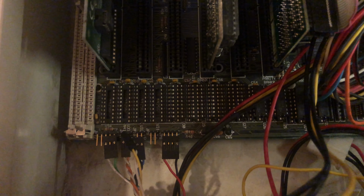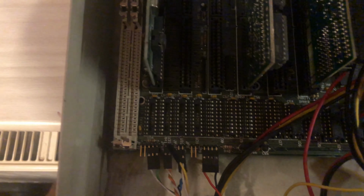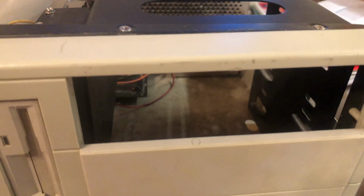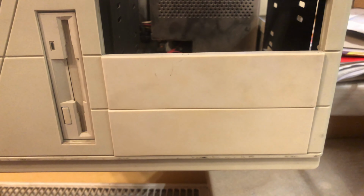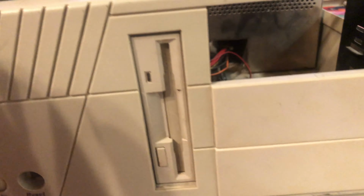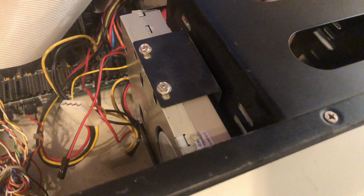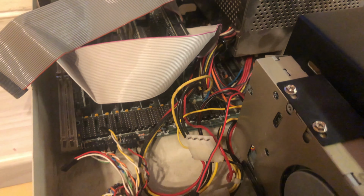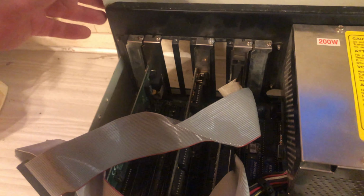This is a higher-end motherboard for a 286. It features SIMM modules for memory, not only the DIP-style memory. So a very nice board to have. But let's see what else we have here. We've got a 3.5 floppy drive. A 5.25 was probably present at some point, but now it's missing. But we will put one in. It definitely fits inside of such a case.